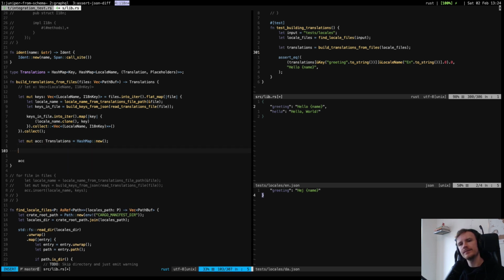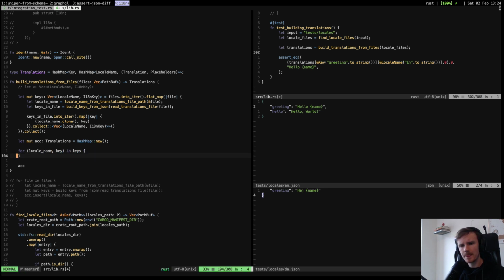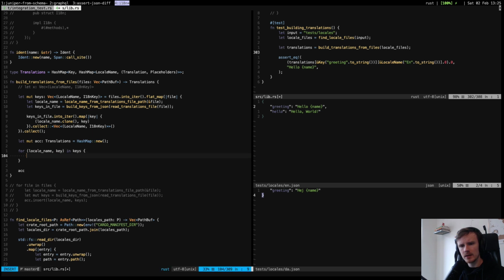And so for locale name, key in keys, then we want to say insert something at key.